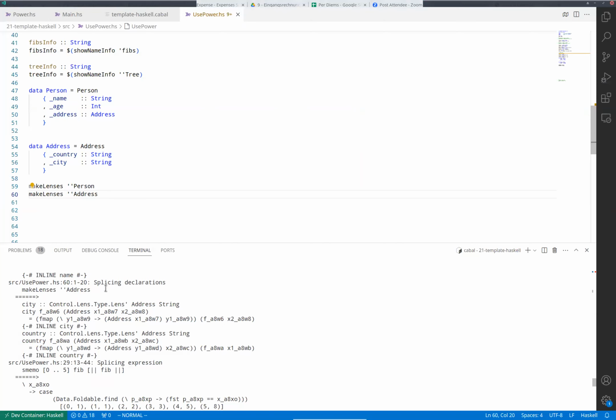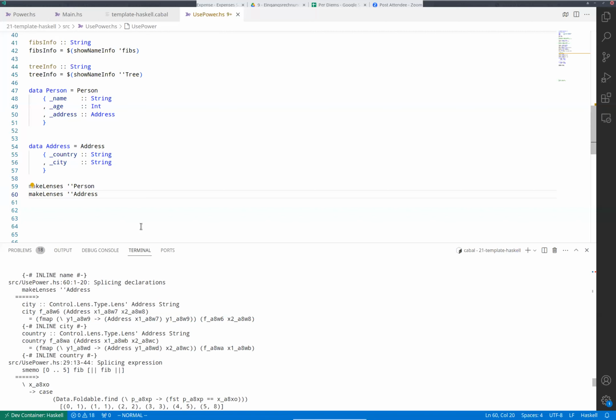And that is then used, for example, here, when you automatically make lenses. Because obviously, where does this code come from? How does the lens library do this? The lens library will, in its Template Haskell module, use this reify. It takes a name like Person or Address, uses reify to get to the definition, and finds out, okay, this is a record type with fields named so and so, and then generates this code automatically. So that's an important feature of Template Haskell, that you can inspect definitions of values and types.